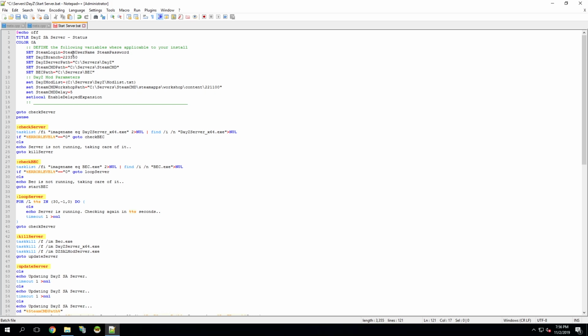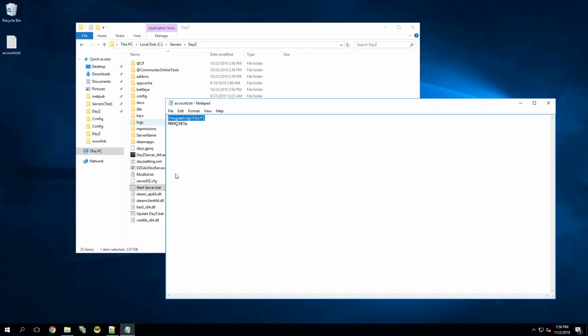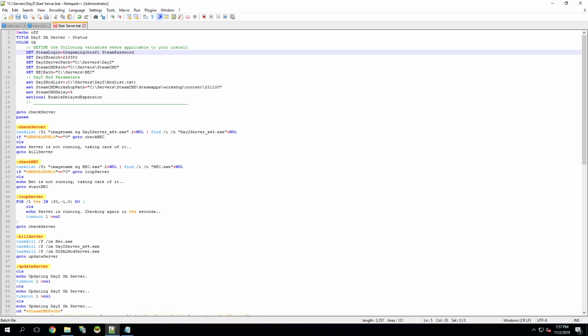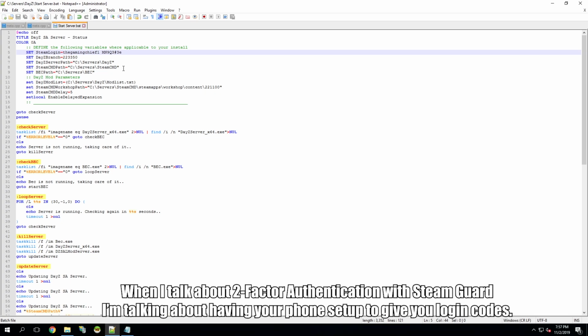And now we're just going to have to modify a few things. As you've seen before, you have to have a Steam username and password. So I have an account right here that I can use. Now it's very important to note this. I highly recommend using a second account, not your main account, because whenever this logs in to update your server and update your mods, it will log you out of your main Steam account. And if you had SteamGuard enabled, you're going to need to enter your two-factor authentication code every single time the server updates and for every single mod it downloads.